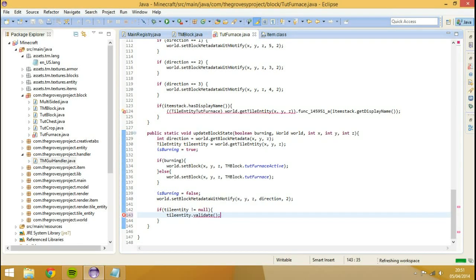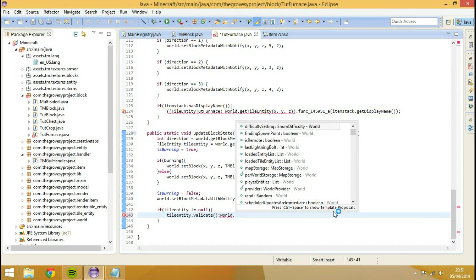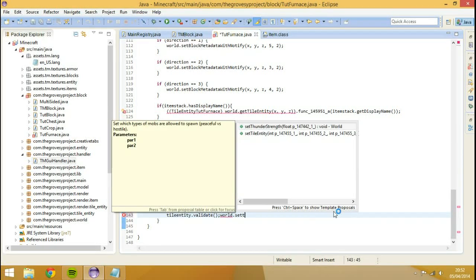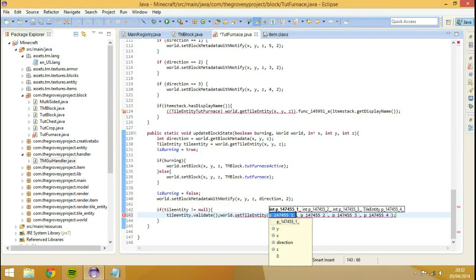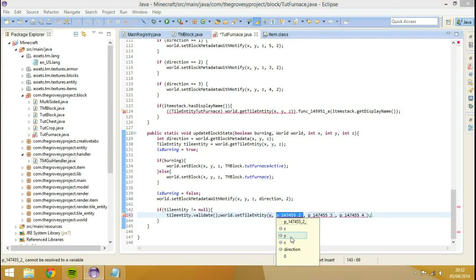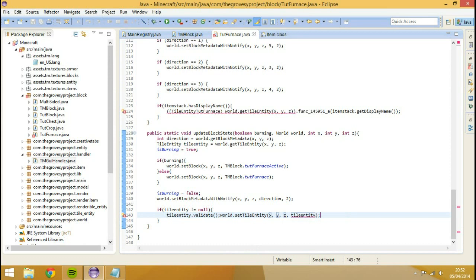So we want to validate this tile entity because it's equal to something, according to this here. That's why it's checking. And then we want you to call world.setTileEntity, x, y, z, and then the tile entity. So that'll be the tile entity that is validated.